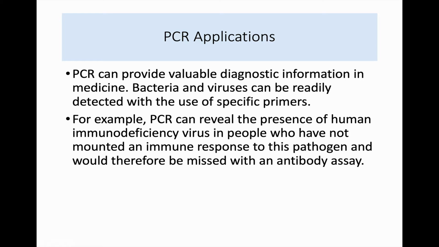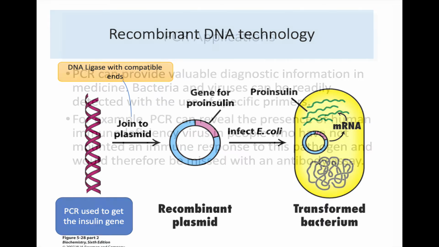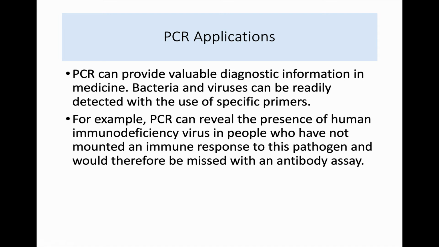So PCR can give us the DNA region that we want from very small starting material. So if you wanted, say, the insulin gene, in our last sessions in this handout, we talked about recombinant DNA technology and getting living systems to make therapeutics, such as in the biopharma industry. And if we want the insulin gene to put into a plasmid with restriction enzymes and then into a particular expression system, such as a bacteria, or for higher level proteins, a mammalian cell.